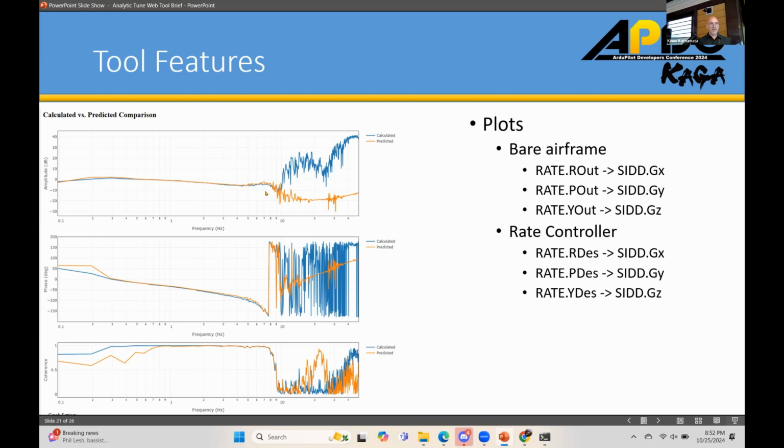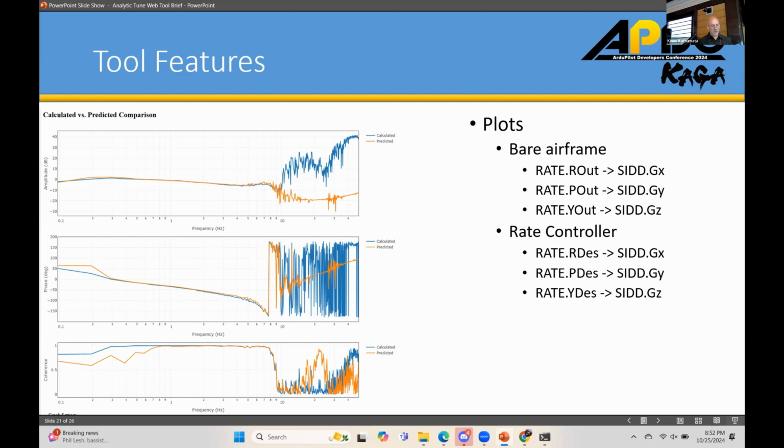Again, this compares initially what you're getting based on the parameters. So it should compare well. When you do this, you should see a good comparison between what you ran and what was predicted. If you don't, then there could be some nonlinearities in the system. Maybe you had some acceleration limits or something about your system, your aircraft has some nonlinearities to it.